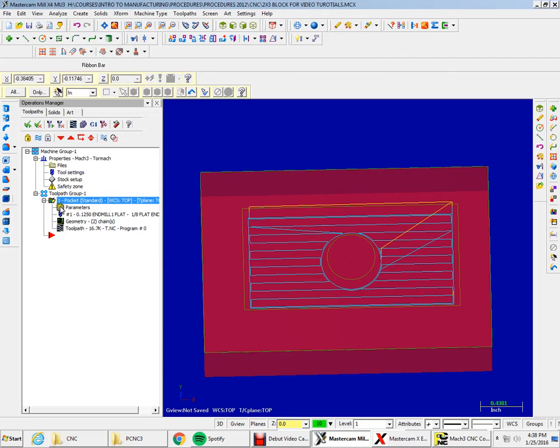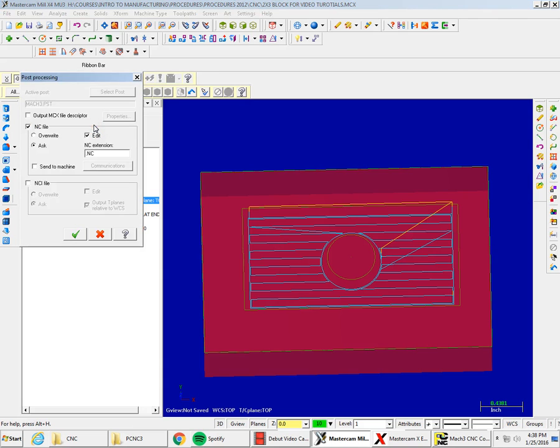Once I've done all that, again, make sure all your folders are selected, and I'm going to click on this G1 button up here at the top of my operations menu. When I do that, that is going to start the process of generating my G-code program. What you want to make sure of up here at the top is that it says Mach 3 post. If you've set up everything correctly as you were told to do in the other videos, this should be in there. You can't change this at this point, so hopefully it's correct. If not, you're going to have to work backwards and fix the problem.